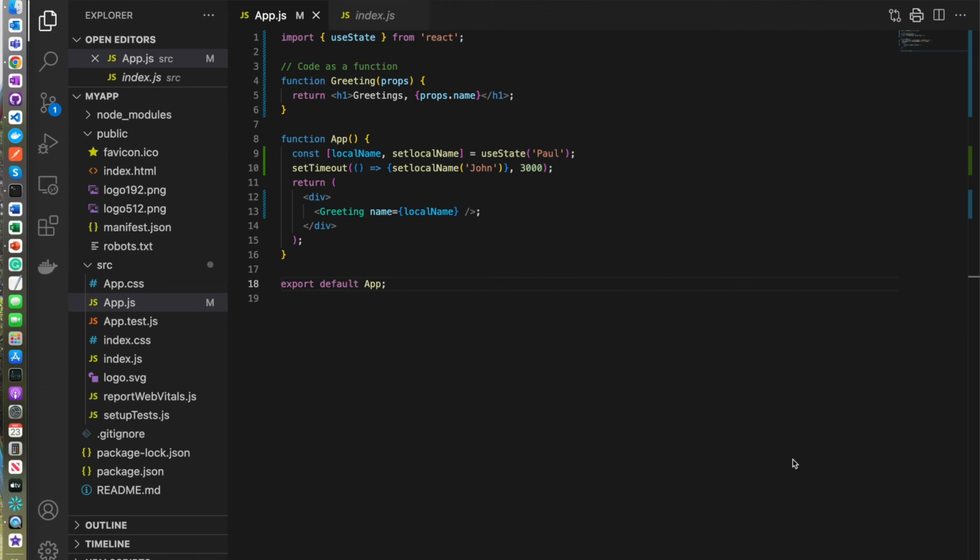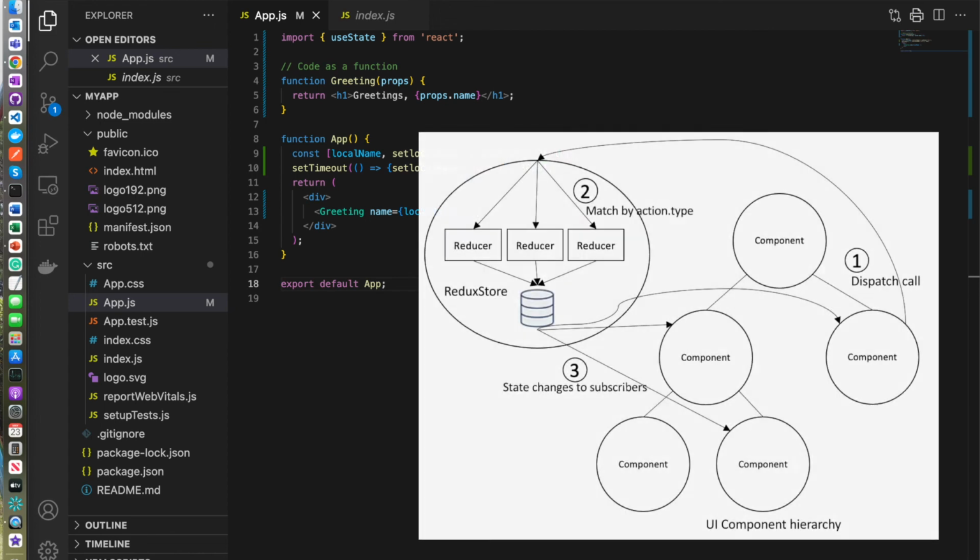There's a very popular module or package that you can download and include in your app, and that's called Redux. Redux is very popular. I like to use it, and it was created before React really had the same capability. But I still find that right now Redux is a little bit more powerful, maybe a little bit more complex. We're not going to go into how to use it at this point, but in a later video we'll see how you can use it for keeping track of global state.